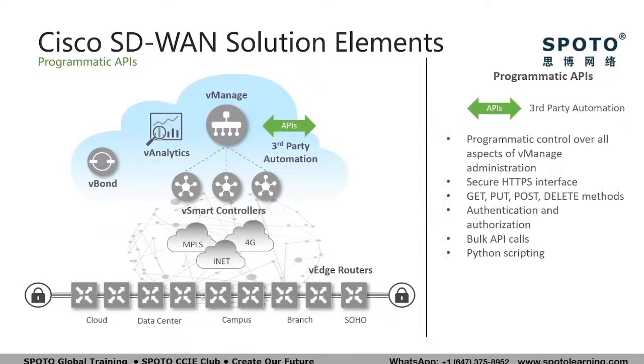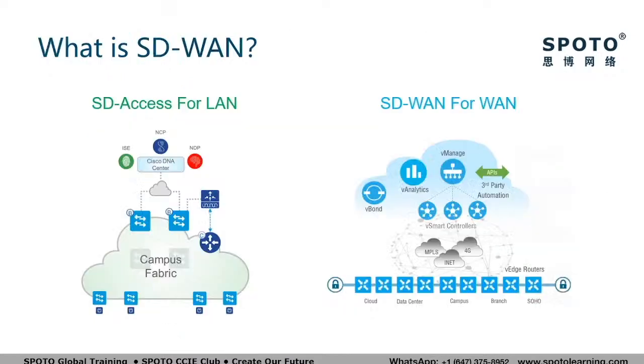The other component is the API, a third-party API. This one I will show you in the slide over here. You can see one is SD-Access, the other is SD-WAN, right? So when the user in the SD-Access routes the traffic here, how does it go through to the SD-WAN side?